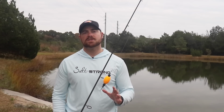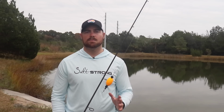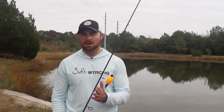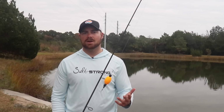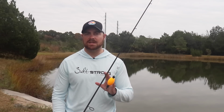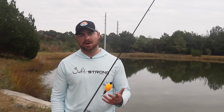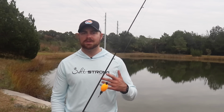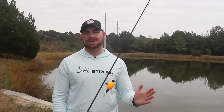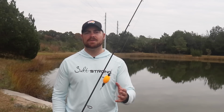All right, guys, so the first thing I want to go over that's really important when throwing popping corks is your tackle. So let's go ahead and get into the rod, followed by the line, leader, and everything else from there. Okay, so first things first is you need a good rod, and you need the right rod to throw this type of setup. One, you'd want to make sure that your rod isn't too light, so anything below a medium is usually kind of out of the question, depending on how heavy your cork is.